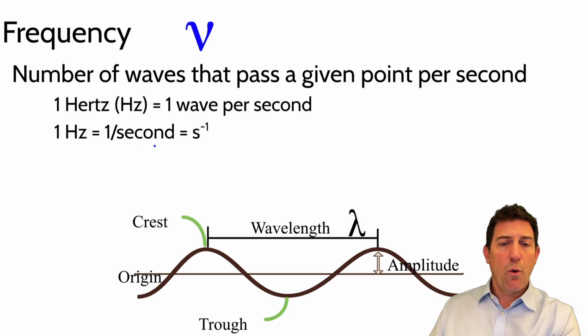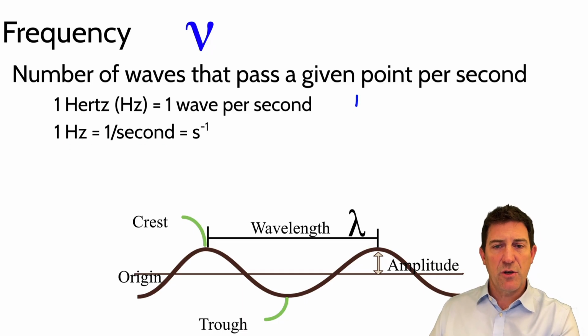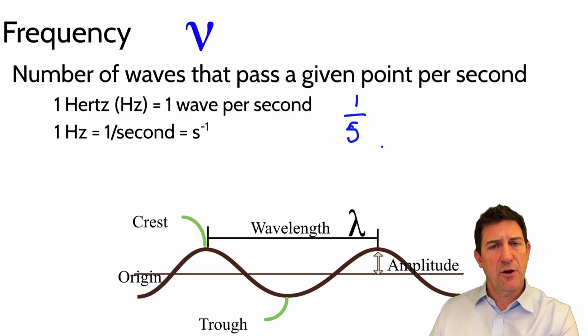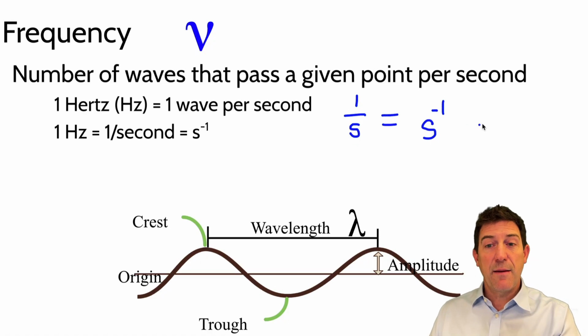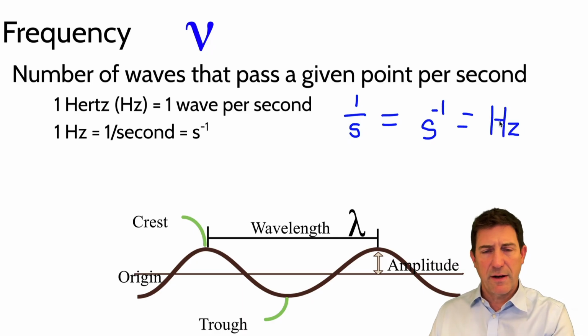There are ways of labeling this: Hz for hertz, or 1 over seconds. So let me show you. 1 over s is another way of expressing hertz. But in math terms, you'll oftentimes see it written this way, s to the negative 1, which is the same thing as 1 over s. Those mean the same thing, which is hertz. So all of these are interrelated.